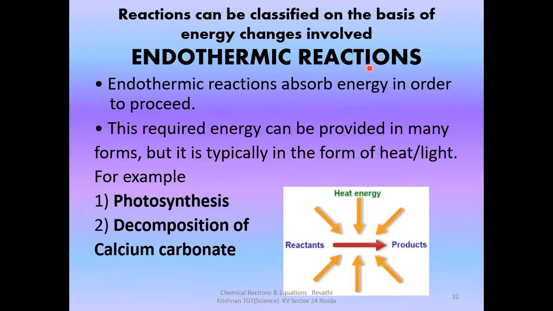Endothermic reactions. Endothermic reactions absorb energy in order to proceed. This required energy can be provided in many forms, but it is typically in the form of heat or light. For example, photosynthesis is an endothermic reaction because plants take up sunlight in the form of energy, or they absorb sunlight. Decomposition of calcium carbonate is also an example of an endothermic reaction in which heat is required. We have already discussed this reaction in decomposition reactions.